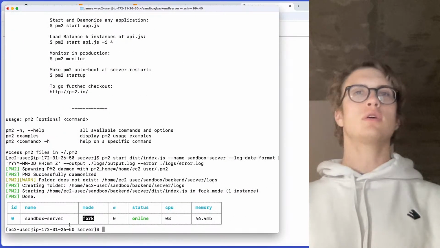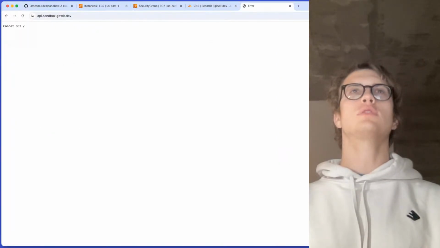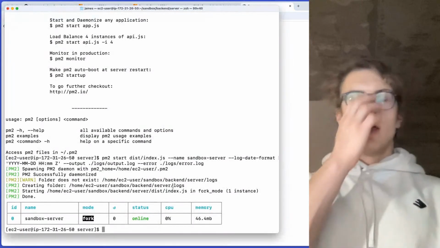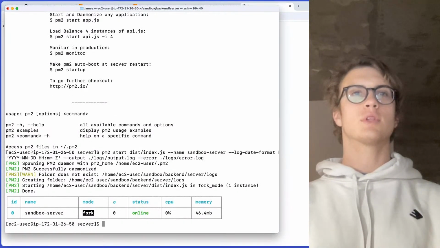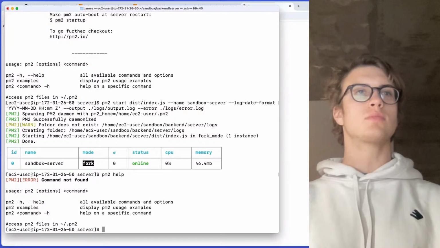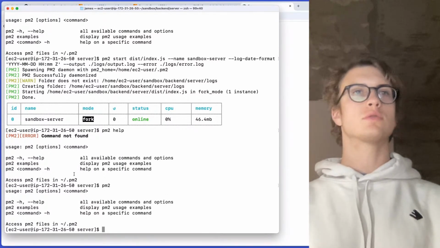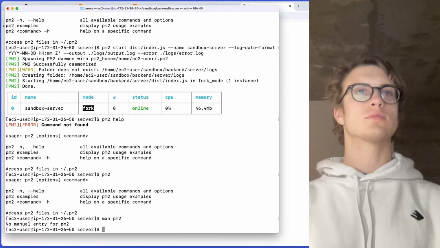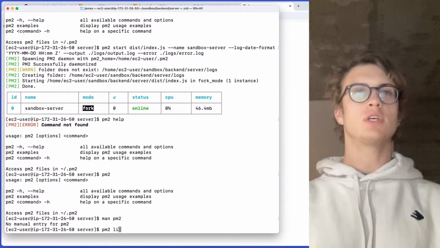Cool, it's running. We're at 0% CPU, 50 megabytes of RAM. Let's try this. Okay, now we're running. Let's say we're going to PM2, I just want to see PM2 list.